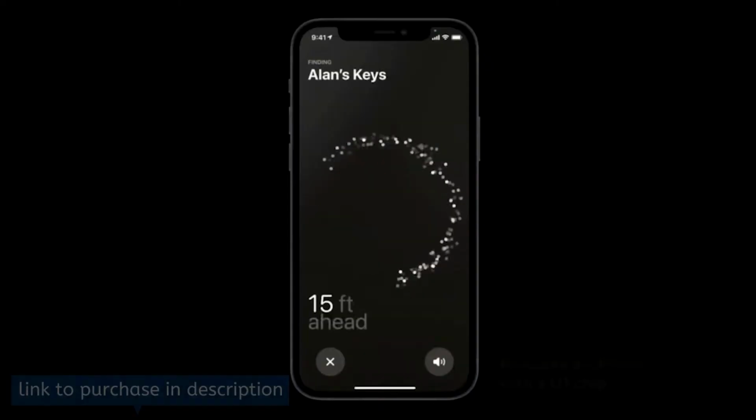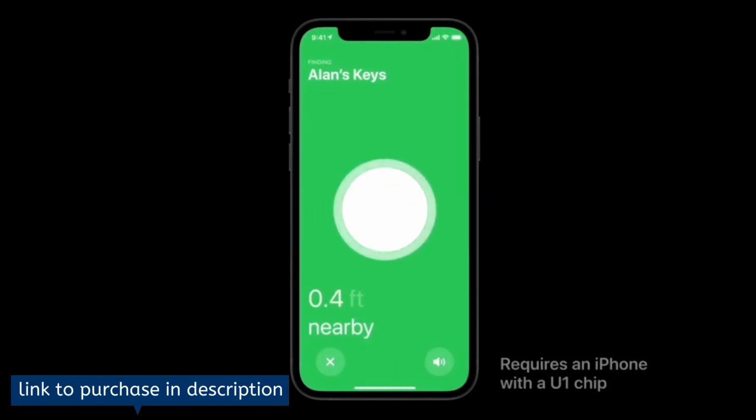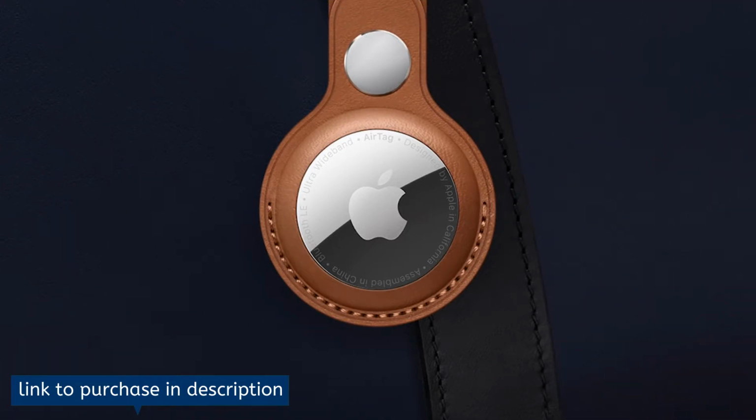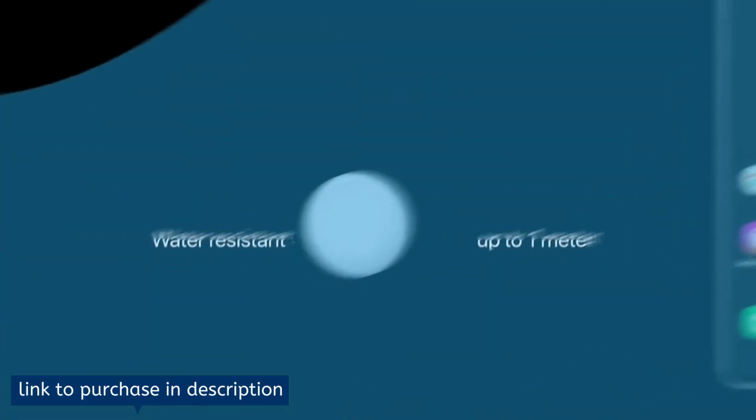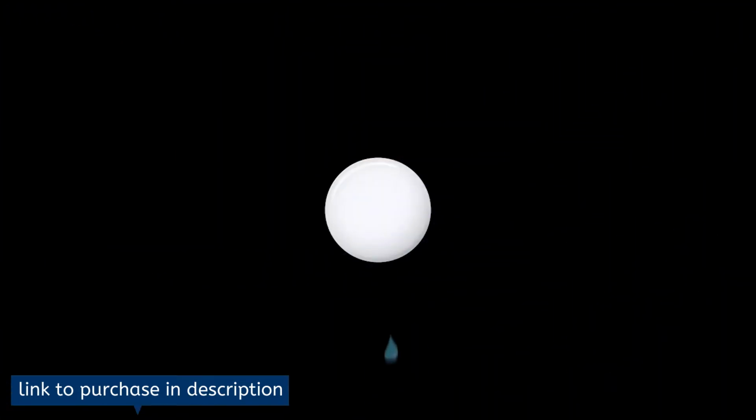Any iPhone within, I think it's 10 feet, will be notified of the Airtag being within its vicinity. So be mindful of that. You can also use that to your favor. Now, whether it's in your pod for a month or two, or whether it's just on an overnight trip, the battery lasts a year. I will tell you that they are saying this is water resistant. Water resistant is not waterproof. However, maybe you want to put it in like a baggie or something just in case rain comes on your trucks while you're driving, and then you don't have to worry about it getting wet maybe within the truck. Just a little FYI for you.